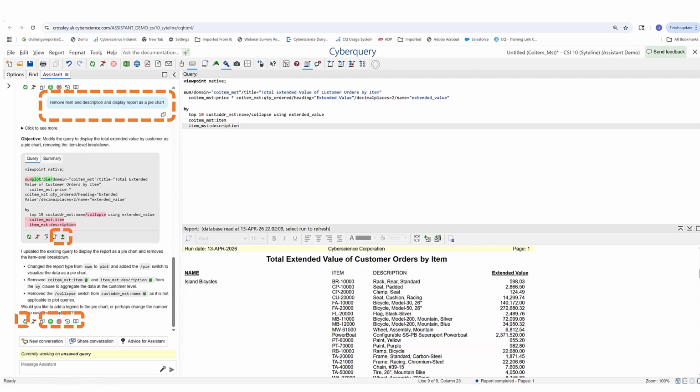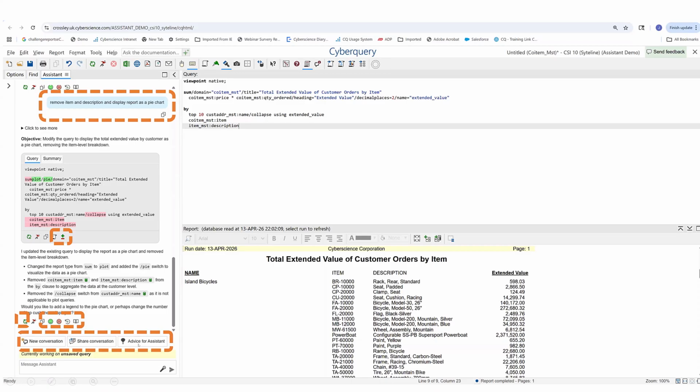I can also click on that little encyclopedia-like looking book and look at all of the processing, all the logic the AI engine has gone through to build the report. In my case, I'm just going to say run. Oh, I could also, I'm sorry, I want to cover this. I can also start new conversations, share the conversation.